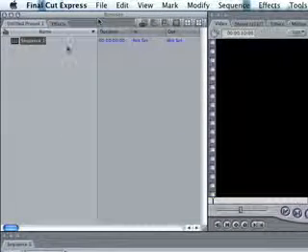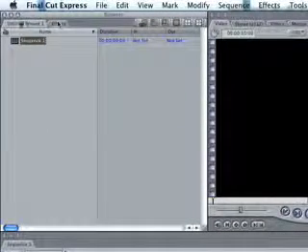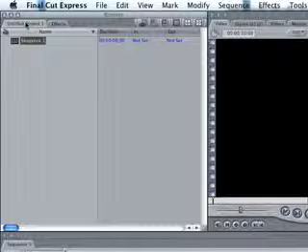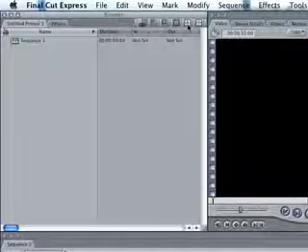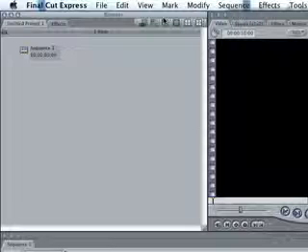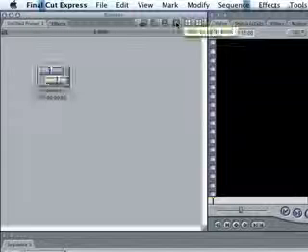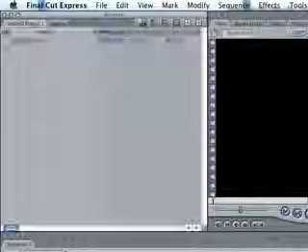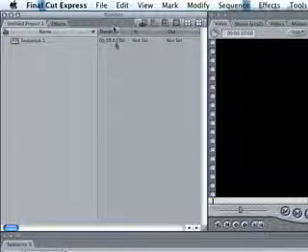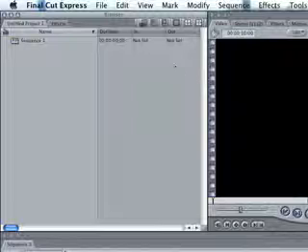This is the browser. You have two tabs, Untitled Project and then Effects. It's only called Untitled Project because I haven't saved it yet. And then this is where your clips are displayed. Over here you can change how your clips are displayed. You can do list view, small icons, medium icons, large icons, or arrange by name, arrange by duration. I like the list view because it tells you right there duration, in point, and out point.